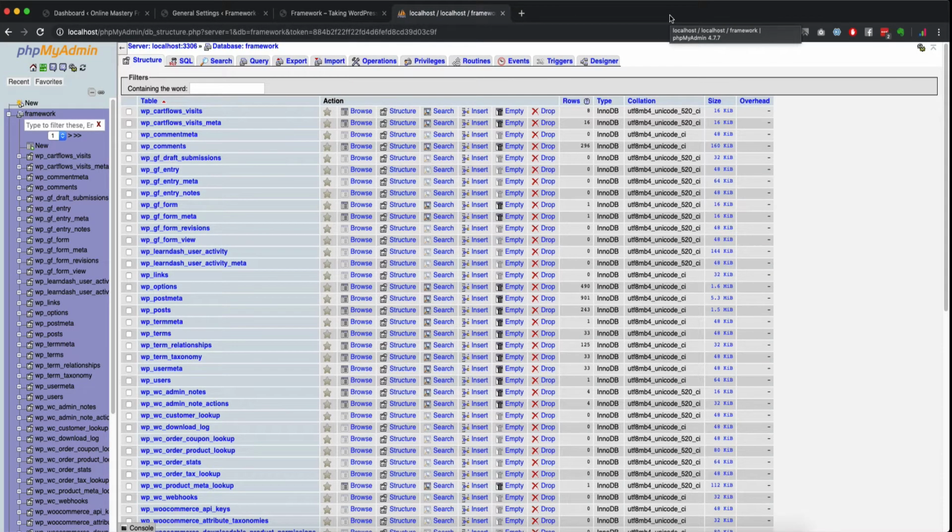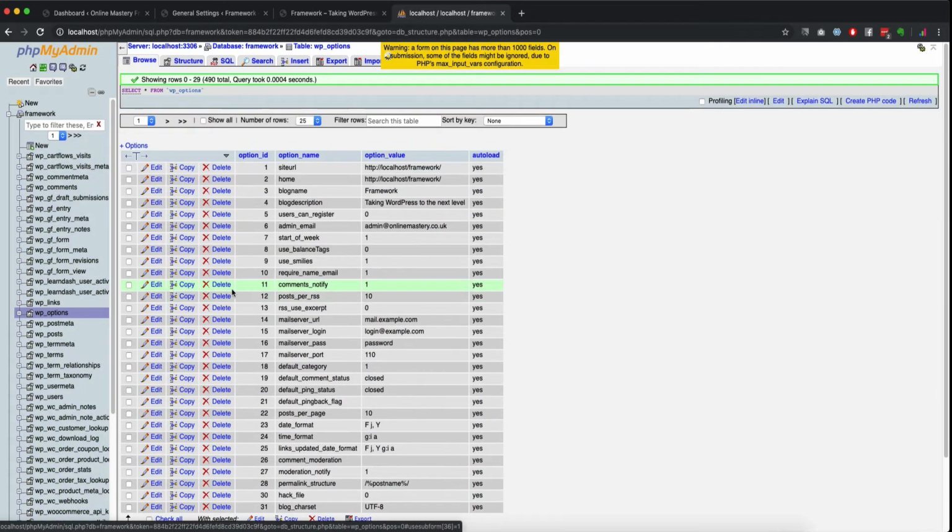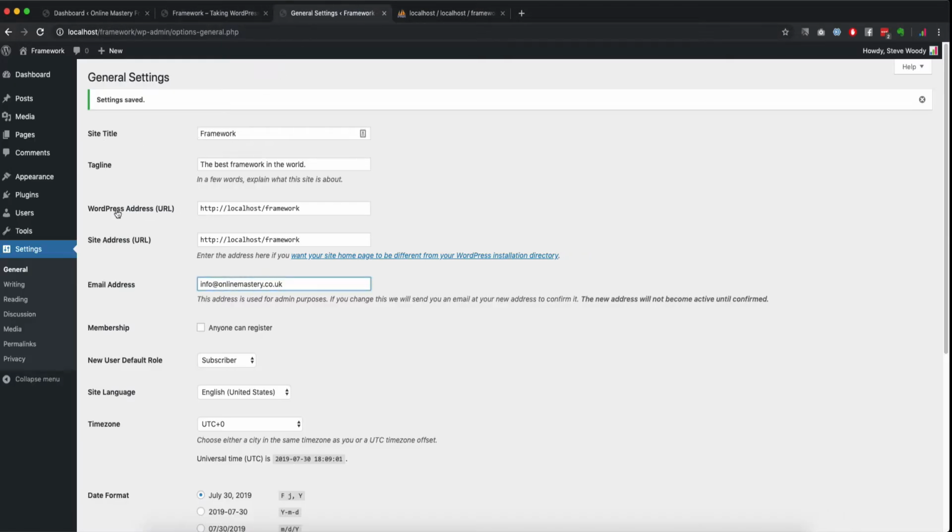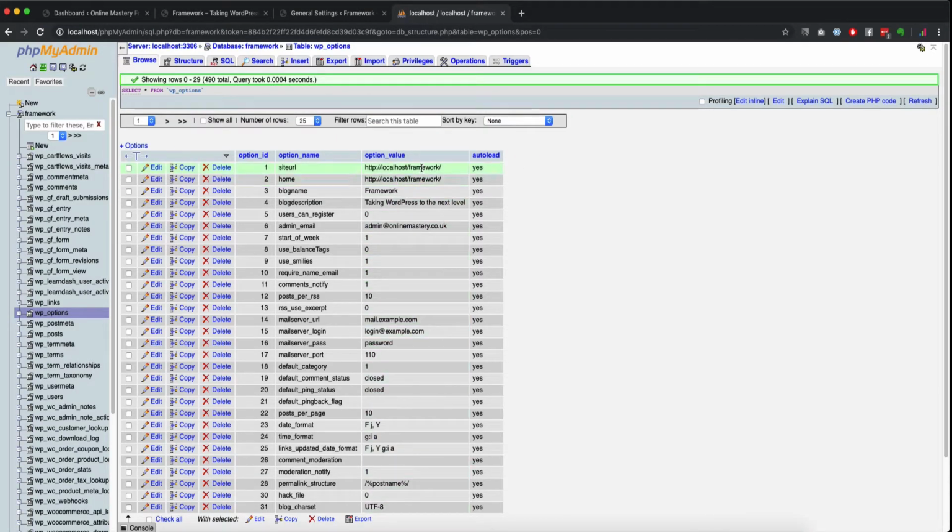And this, don't worry when you first see it, this is the database. So this is within a WordPress database, and it's not a standard. There are some extra things on here which I'll talk about with you later. But all of these different tables here, if I click on the WP-options table and open this up, the first things you're going to see are the site URL and the home page. Now if I come back to my general settings, the site URL and the home page are here, and you can see them here. And you can even see the email address and the blog description.